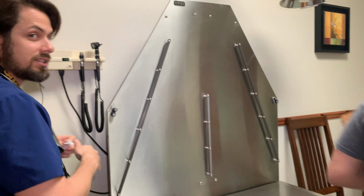So guys, that's pretty much what it looks like when we are going ahead and dealing with a dog who's nervous. You can see she behaved extremely well. She didn't try to bite, she didn't even lift her lip. That doesn't necessarily mean that they won't try to bite when they're acting like this. You just need to work with them, be patient with them. If you're patient with them, then that really helps.